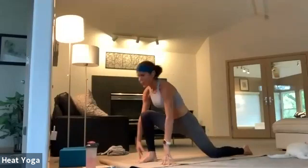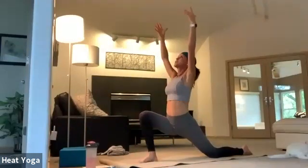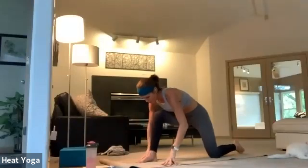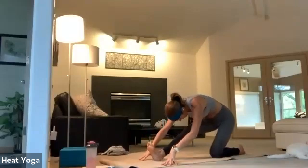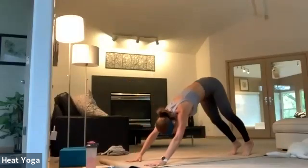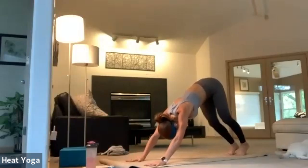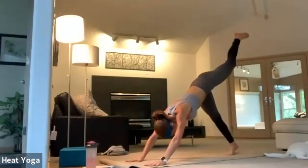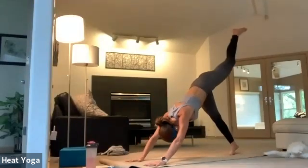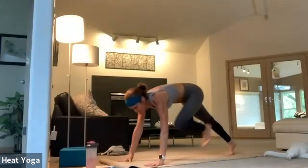Inhale, float forward one more time, dragging that back knee toward the top of your mat. And exhale, release down, right hip pulls back. Inhale, float forward, curl the toes, lift the knees, step back, down dog. Left toes sweep up. Exhale, round the spine, knee to nose. Inhale to lift. Exhale, big step through.